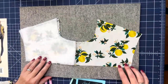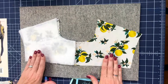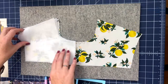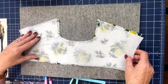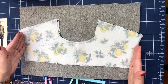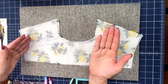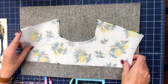I like to cut out rayons in a single layer because they're drapier and silkier than cotton — the underneath layer can get a little bit off grain. If there's ever a pattern piece like this yoke piece that is supposed to be cut on the fold, I'll trace it so that it is a double piece and I can cut it out in a single layer. If there's a right sleeve and a left sleeve or a right leg and a left leg, I'll cut it out once right side up, and then flip the pattern piece over and cut it upside down so that I have two opposite sleeves and legs.